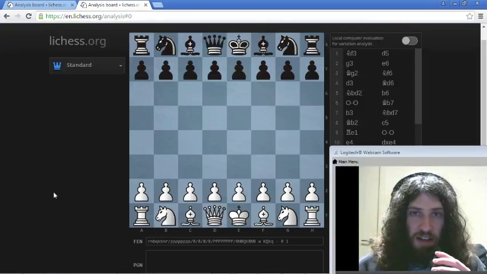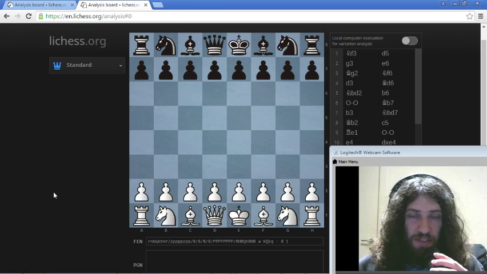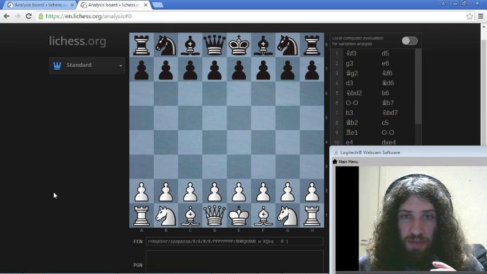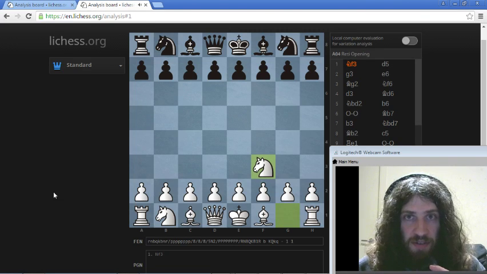Hey guys, I'm gonna show you the most interesting game so far of the tournament for me. This is against a teenage girl named Lillian, and she was rated 1700. So I was playing the white pieces, and this is how it went.